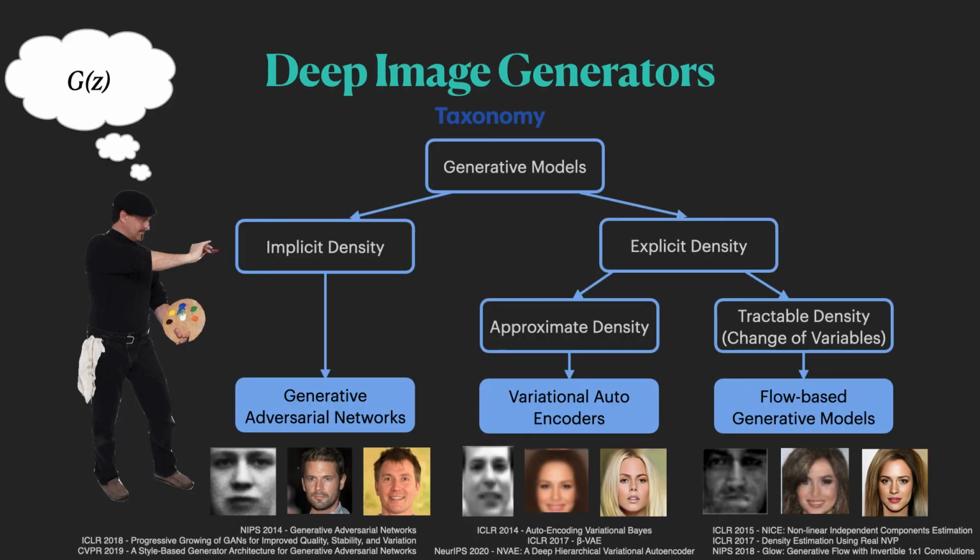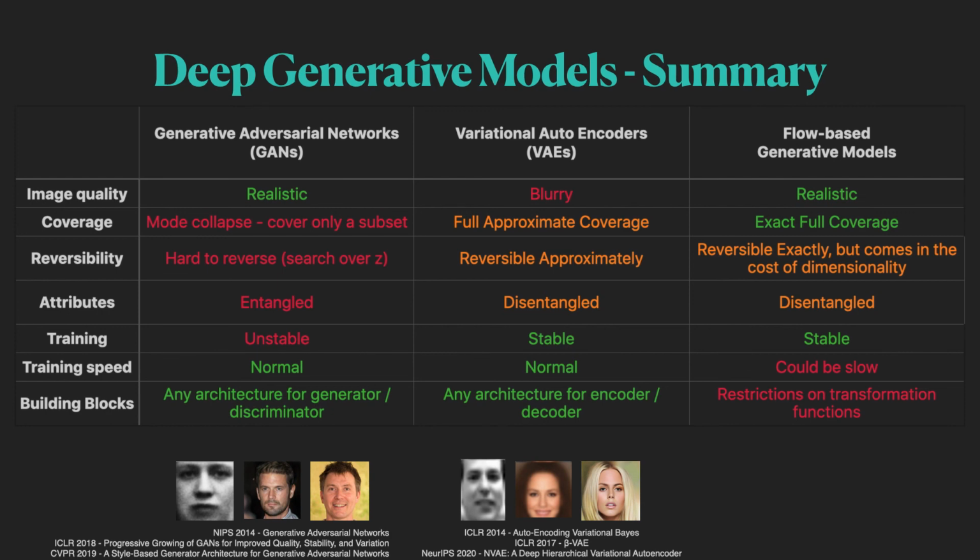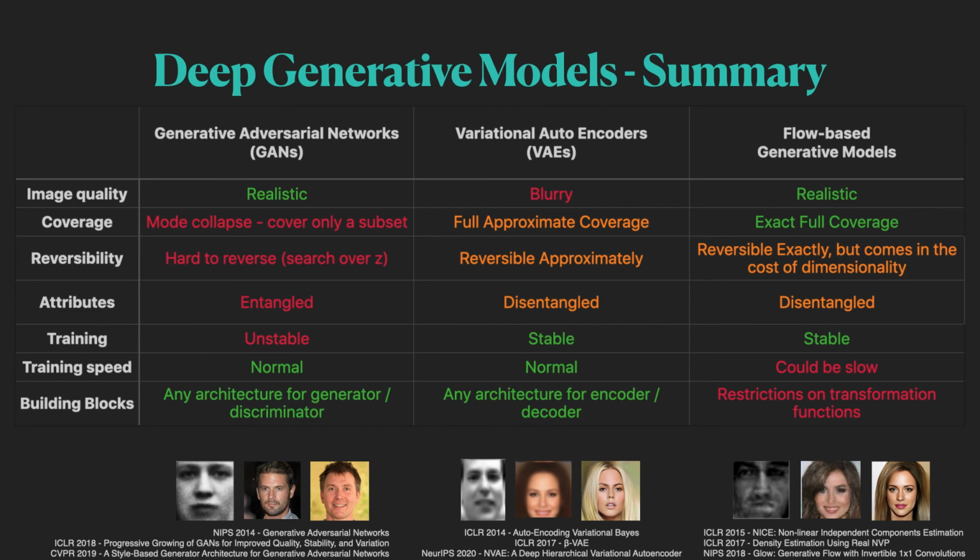To summarize, we've seen three types of generative models and their approach to generate images from the distribution of training images. State-of-the-art papers are able to generate high-fidelity images with all three types of generative models, but each family had its own challenges. GANs had to focus on stabilizing training and avoiding mode collapse, and also on disentanglement in the latent space in order to control the generated images. Variational autoencoders focused mostly on improving the quality of the image and avoid blurriness. And flow-based models had to work through the downside of having an invertible function and find a way to scale up the architecture, which is still an open challenge.